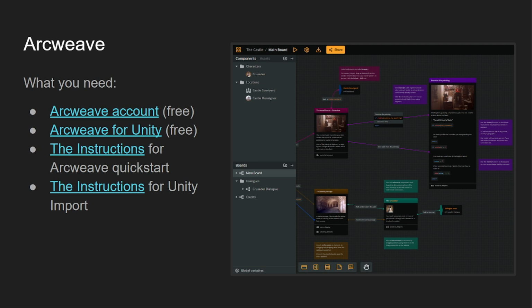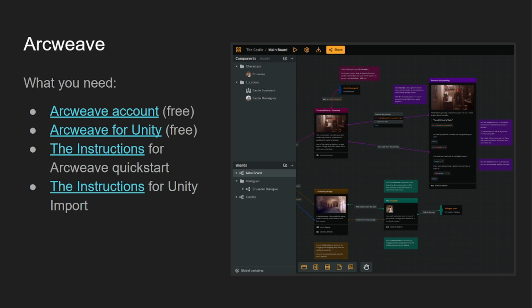So Arcweave, which I'm going to give you a demo of, and if there's time at the end of class, we'll dabble with a little bit. But essentially, you get a free Arcweave account, and then you can download the Unity package that allows you to use it in Unity for free. It also has one for Unreal and for Godot.